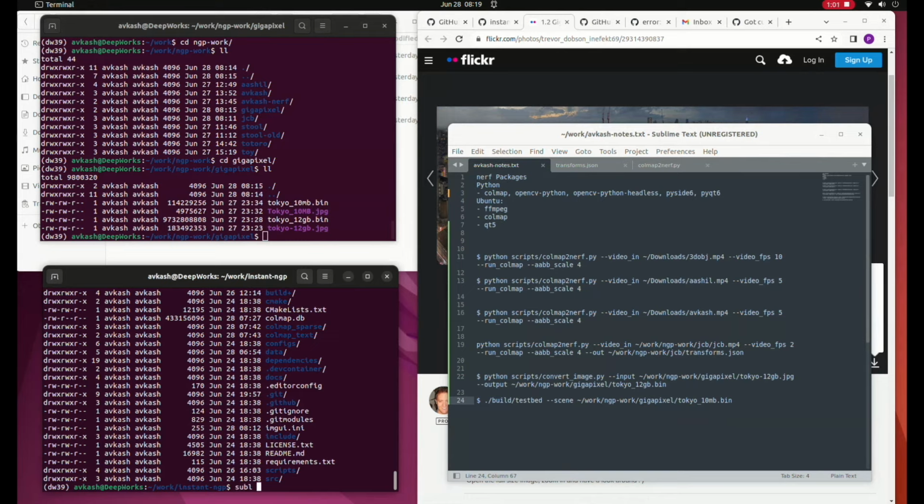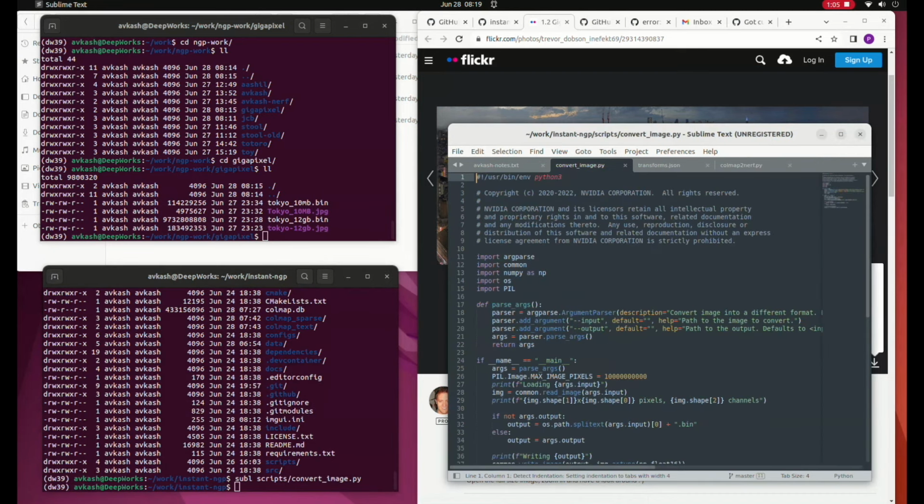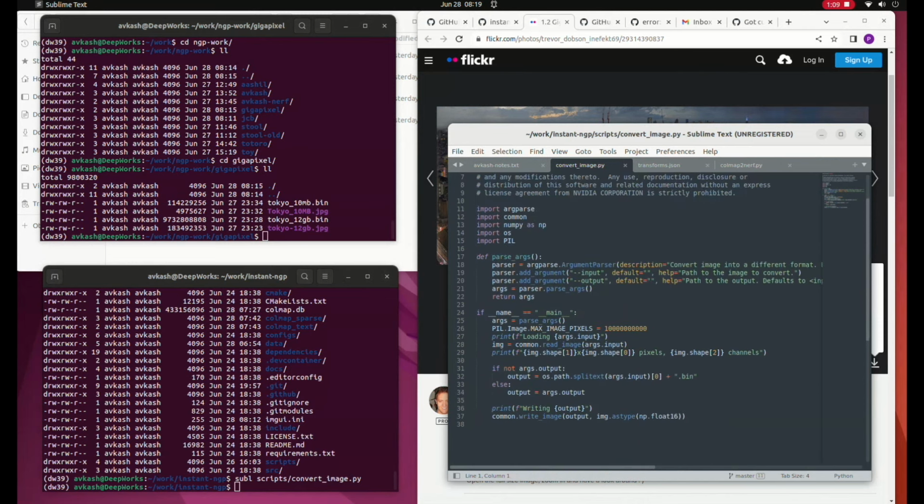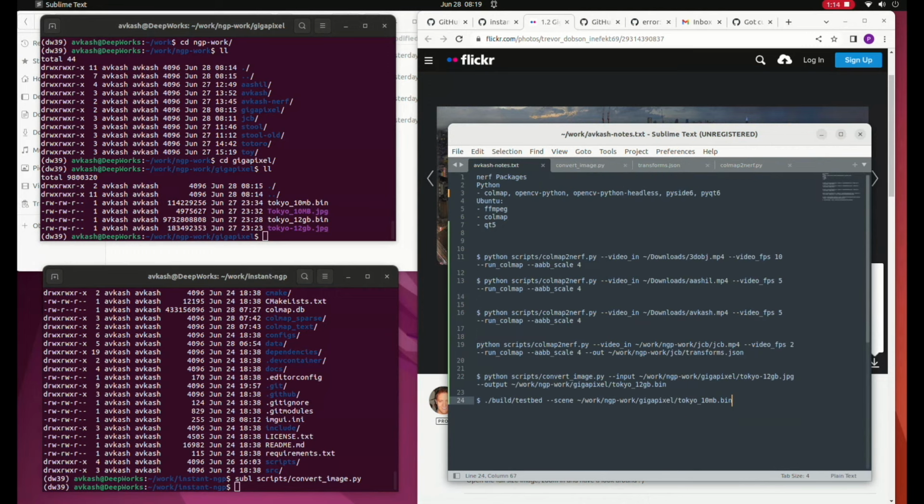Once you have downloaded those images, you could run this convert image, which is part of the scripts. That's where the convert image code is. So you could pass a JPEG image and that will convert that image to a binary file. So that's the image conversion, and you can pass your image and the output will be your binary.